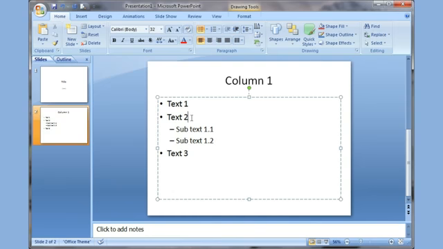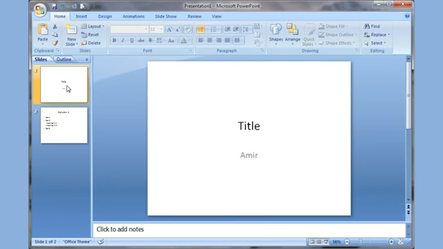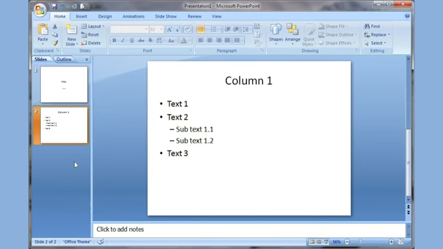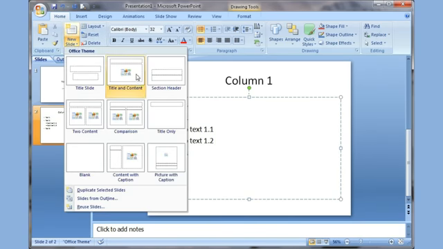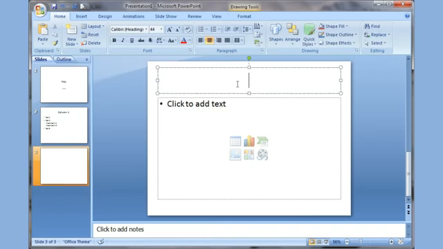So that's another slide. And you see on the left hand side, that's my slide 1, this is my slide 2. And I can click here and I can start editing. I'll add another slide. Same style. In this one, I'll show you how you can add a table. And you see this button here, it says insert table.